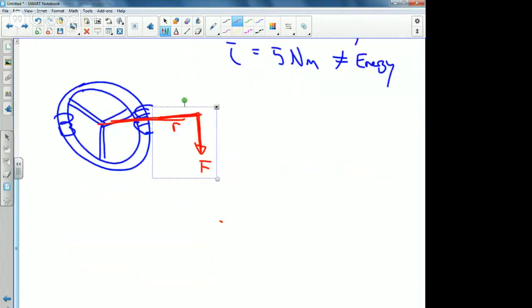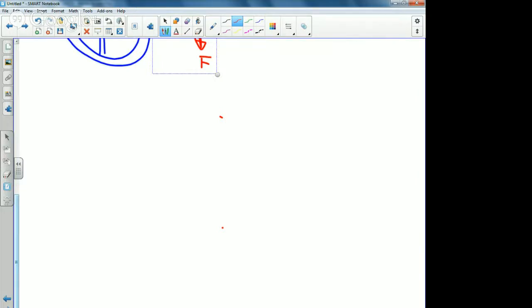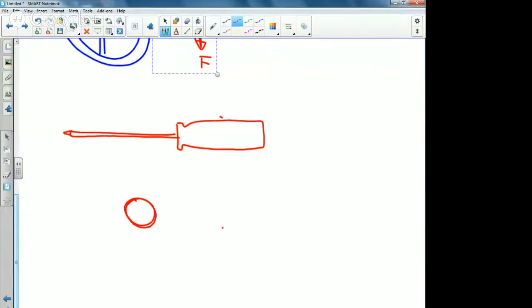Another example is a basic screwdriver. Every screwdriver has a handle. Let me draw this out from two different points of view. I'll draw a side view, and then I'm going to draw a straight-on view. That is a good screwdriver. Now in this case, I'm looking at the back of the screwdriver.